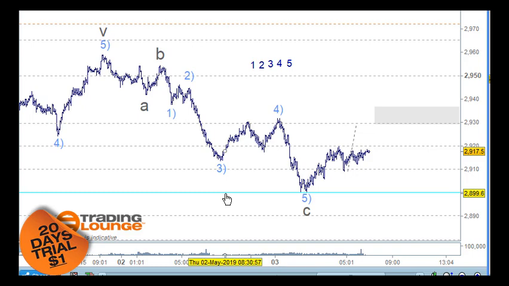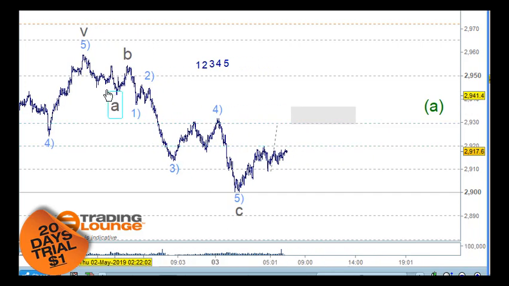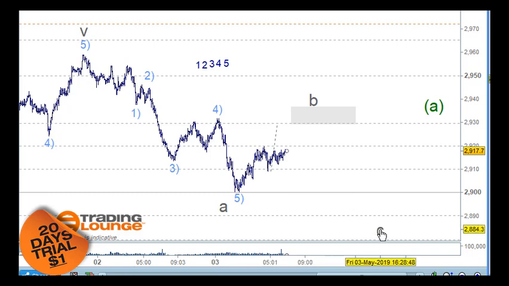So we just need to be a little bit more careful in what you do for the longer term here. If the 2900 became the retested resistance, then we would be going down from that point. But in the meantime, even if this was an A wave and a B wave and a C wave, it could also be counted here too as an A wave down to here as an ABC, and a B wave back to here, and a C wave down to here as well.